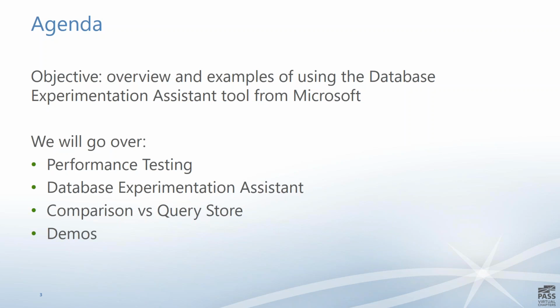Then we're going to go into my VM and check out that tool and what the workflow is with the tool. I do want to touch on how the tool compares to Query Store, because sometimes people think Query Store can be used kind of like a performance testing tool or not. So we're going to go into a little bit of detail about comparing the two of them, and then we're going to do a couple of demos. We're going to do a performance test where I wanted to determine if enabling page compression would be a good choice for a particular table. And then we're going to do another test where I want to see the performance impact of going from 8 cores to 4 cores in a virtual machine.